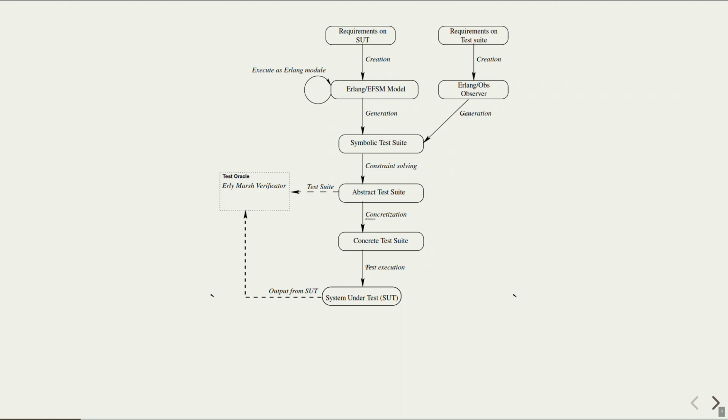Okay, so for the rest of this talk, I'm going to essentially hold to this picture of what the tool, Early March, is. And I'm going to start in this upper corner here, from creating the model from some requirements.